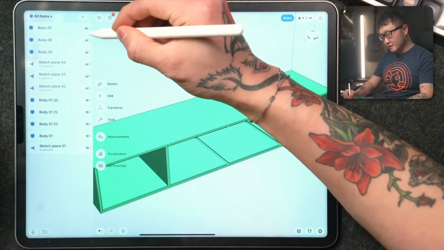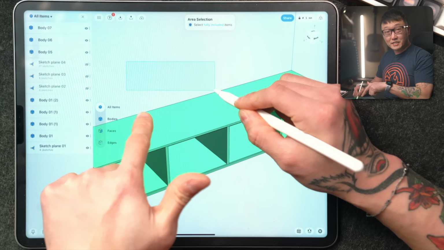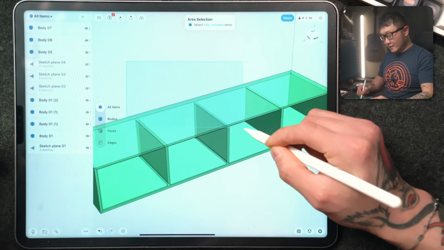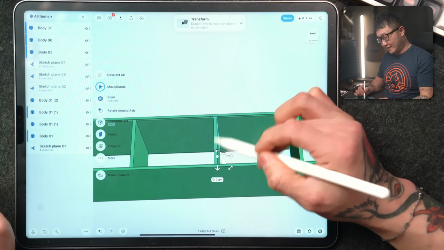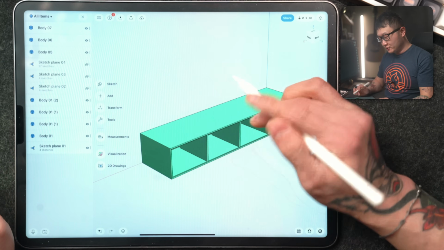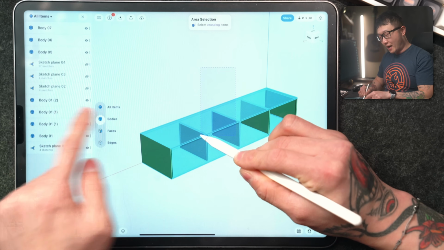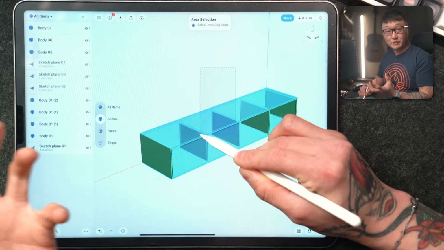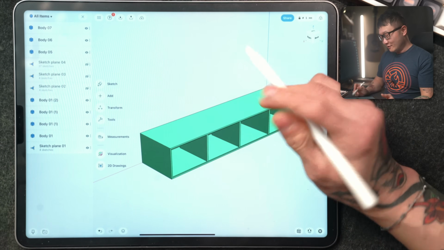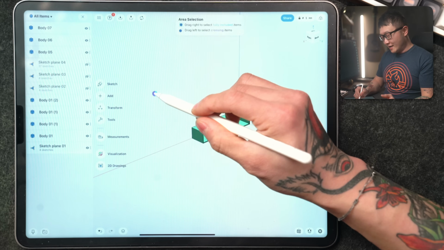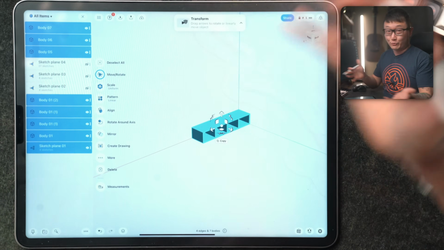So let's bring back our partitions. And we're gonna select everything. One thing about this selection tool is if we're dragging to the right, it's only gonna select the features that are fully inside this box, which is why it only selected these lines. But if we drag to the left, it'll select any feature that this box touches. And if we click on bodies, it'll select the entire body that those features are contained in. And I think this tool is a little over-engineered for our purposes. So usually what I do is just zoom out and then drag a box across the whole thing like that. It's just a lot easier, and we don't have to worry about which direction we're dragging in.